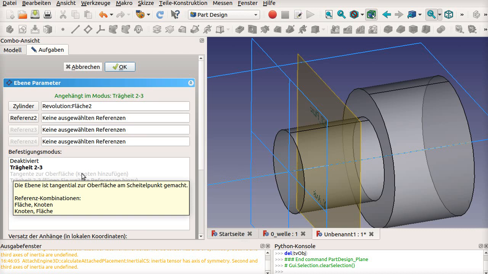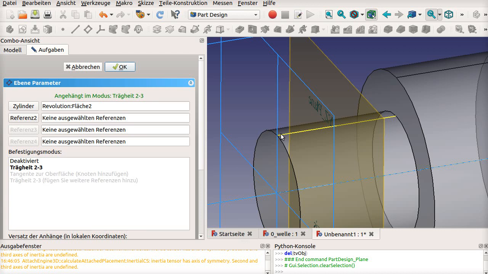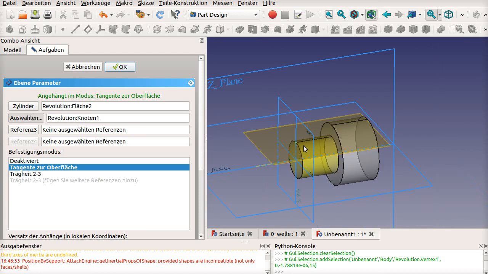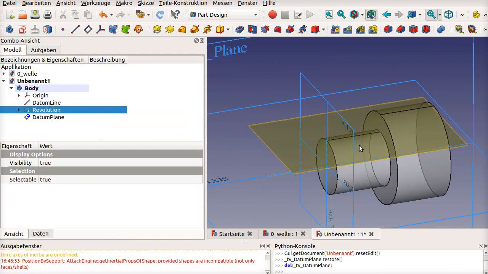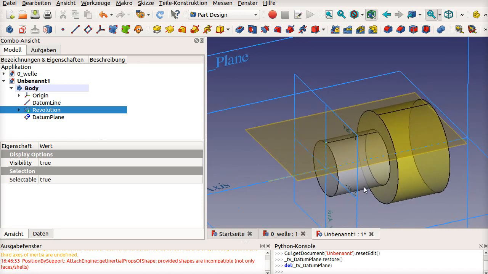A node, where's our node? Our node is this line here. This line has an end vertex. I will select this and try to get the point here. There's a point, and if I select this, it's aligned to the top of the cylinder. Here you see it's aligned to the cylinder. If we change the diameter, this will move up and everything will move with it.